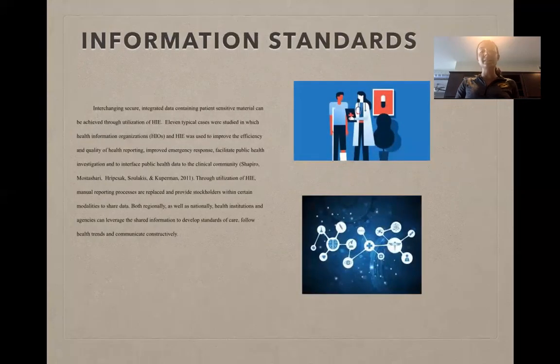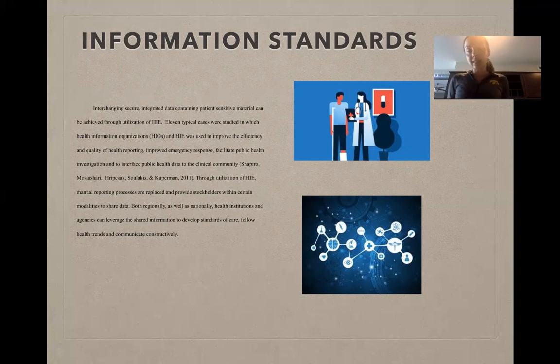So what exactly are these standards involved with HIE? Well, it's a rather large concept, as interchanging secure integrated data containing patient-sensitive material can be achieved through HIE. 11 typical cases were studied in which health information organizations, known as HIOs, and HIE was used to improve the efficiency and quality of health reporting, improve emergency response, facilitate public health investigation, and to interface public health data to the clinical community.